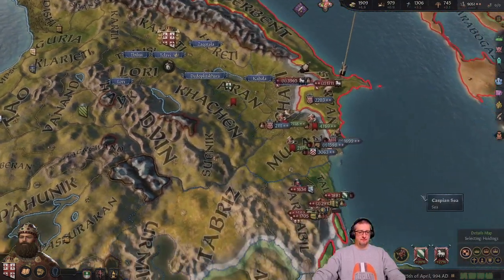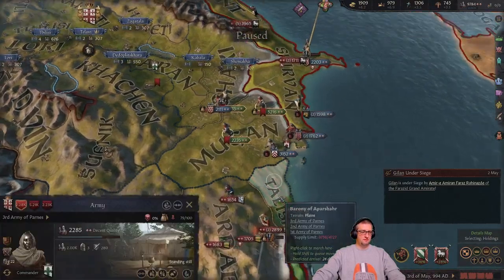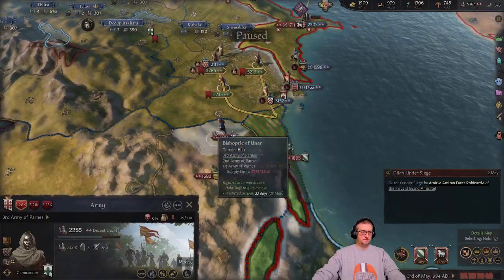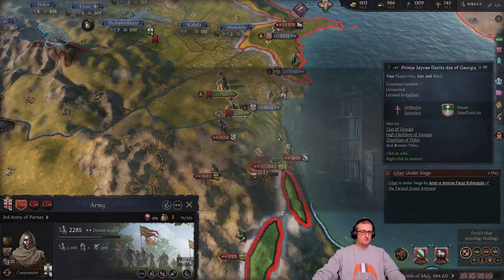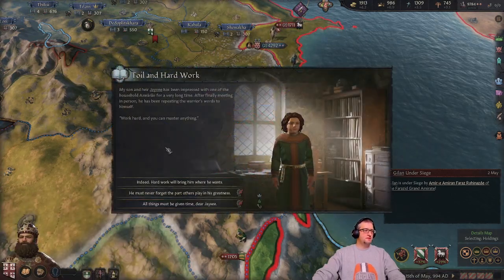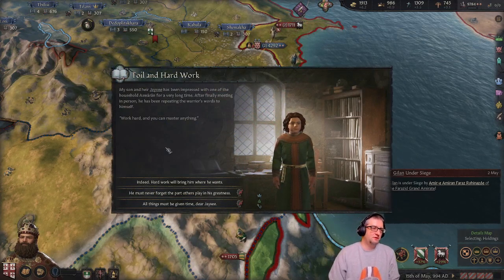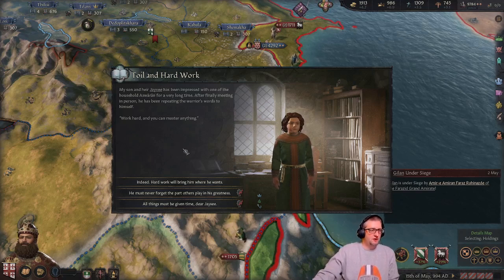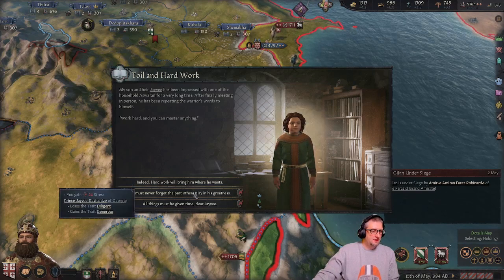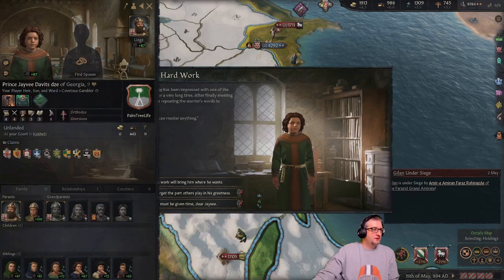Alright. Fight that battle off. Now we gotta go get this one down here. My son and heir, JV, has been impressed with one of the household Azwarian for a very long time. After finally meeting in person, he's been repeating the warrior's words to himself. Work hard and you can master anything. So diligent, generous, patient. Yeah, we want you to be diligent, dude. We love diligence here.